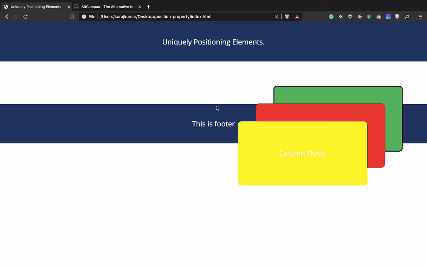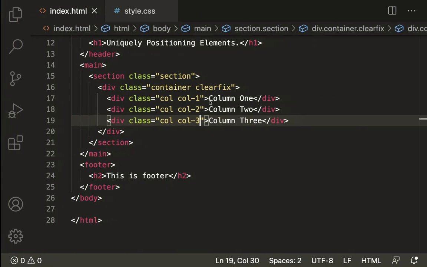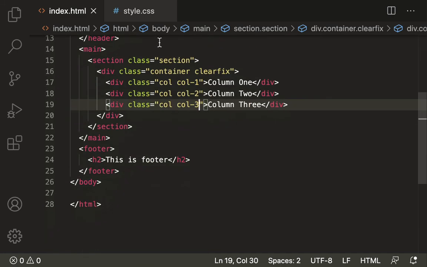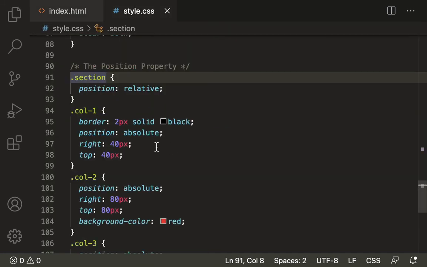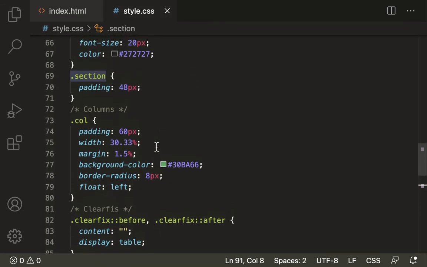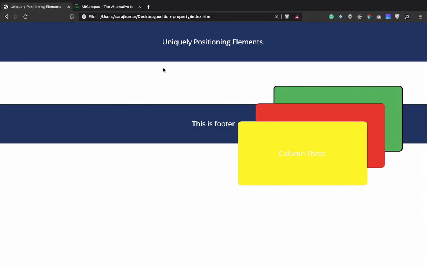So what happened just now here is that we made each and every element inside this section position absolute. So each and every element lost their position and that position got empty. So this footer is trying to fill up that gap. And this space we see because we have applied some padding here also for the section. Yeah, that is 48 pixels. That is why we see this 48 pixels of white space.